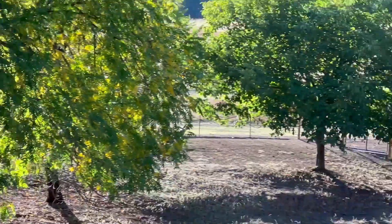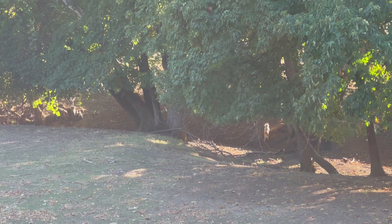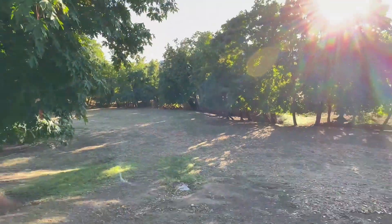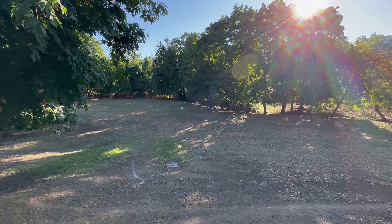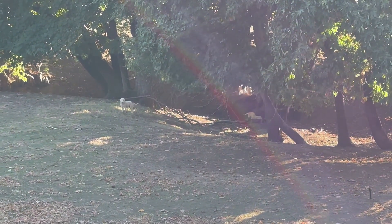This doesn't ever get old — watching these dogs figure out how to do their job is just remarkable. You can see one little pup down there in the creek and the others are coming back around. This is a huge field, and on the other side of the trees there's a lot of noise and a lot of new stuff — it's pretty advanced work for these guys.